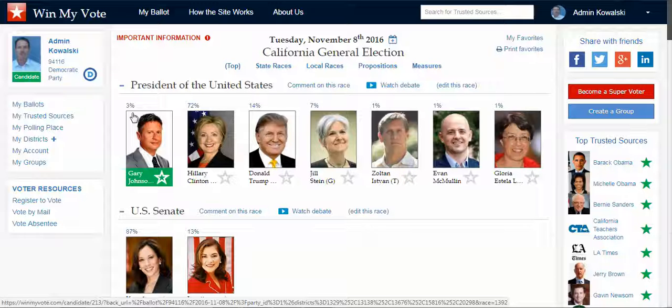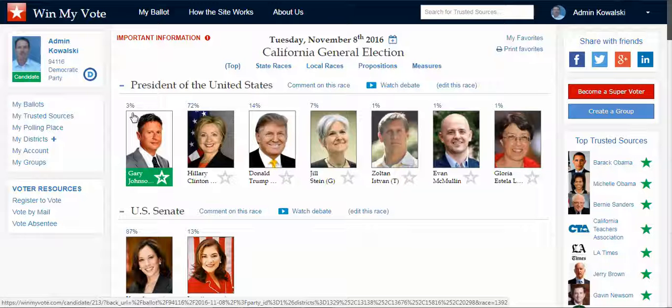Which is great for a voter if they really want to get into it and they want to start endorsing and kind of campaigning for that candidate. They can kind of watch that, but it's also great for the candidate. Since the candidate builds their own profile, they can really control the message that's going out.